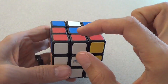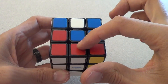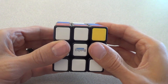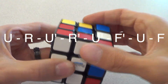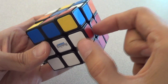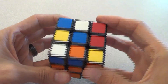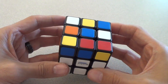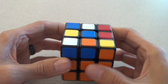I look around and see this piece doesn't have blue in it. It's already lined up with white, which is great. I look at the top: it's red, telling me to go right, so it belongs right here. I hold it and use my right algorithm: up, right, up inverted, right inverted, up inverted, front inverted, up, front. And there it is — second layer completely done! Practice that, and once you're a master of the second layer, I'll see you in video five where we start to finish the third layer. See you there, guys.